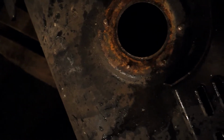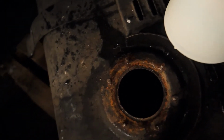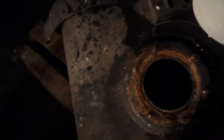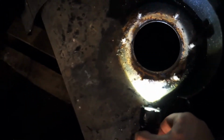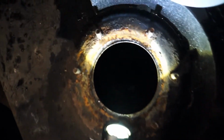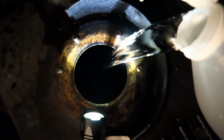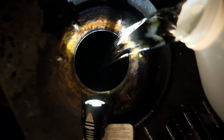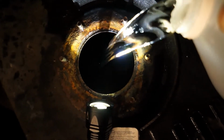Let's see if I can pour the vinegar and use the light at the same time. So we got that like that. Can't really see it. But we're gonna go ahead and pour this vinegar right down that hole. Straight. I'm gonna dilute it a little bit. I'm not quite sure. I got 10 gallons. This is a 55-gallon tank.